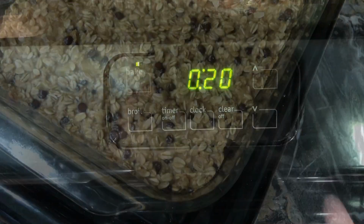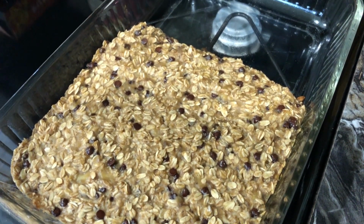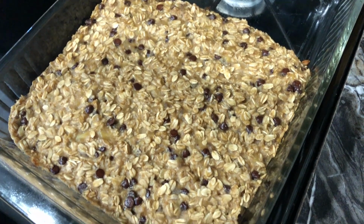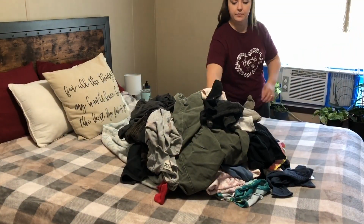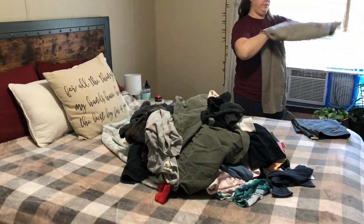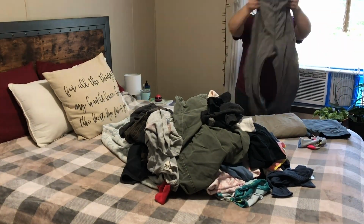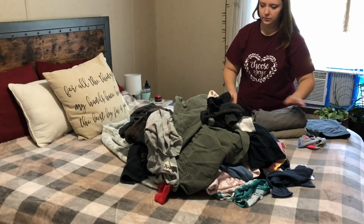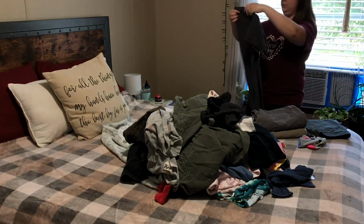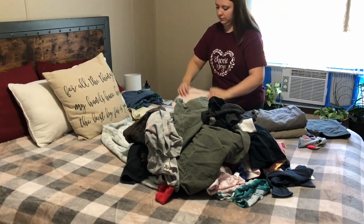One of the last things I need to do today is fold the laundry. There's still laundry currently going, but I had 2 baskets of laundry that I needed to get folded and separated into rooms and put away, so that the other stuff coming out of the washer and dryer, I have a fresh basket to put it in. But I'm going to go ahead and get all of this stuff folded.